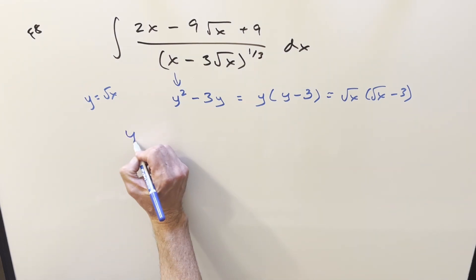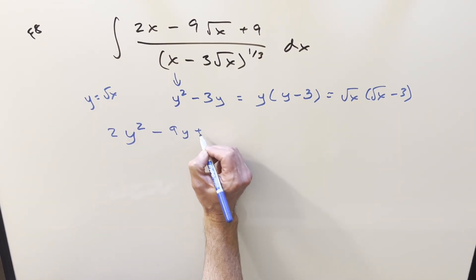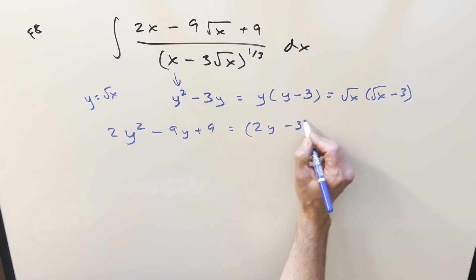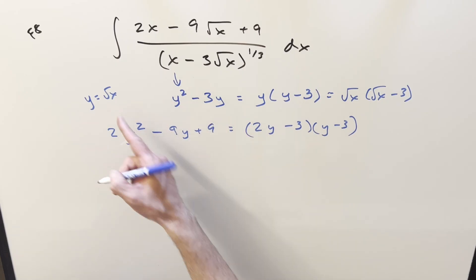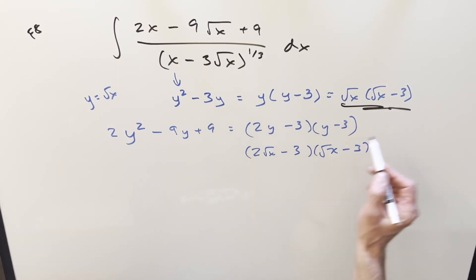Doing the same thing on the numerator, that's where maybe it's more helpful. You have 2y squared minus 9y plus 9. This is going to factor as 2y minus 3 times y minus 3. And so we can again put this back and write it in terms of square root. So what I want to do is just rewrite the whole integral with it factored out like this for the denominator and like this in the numerator.